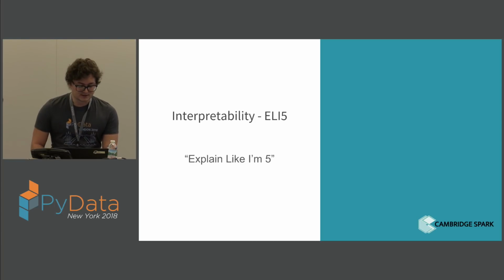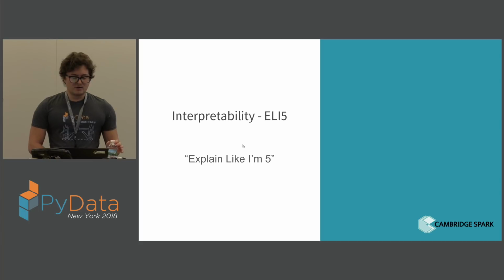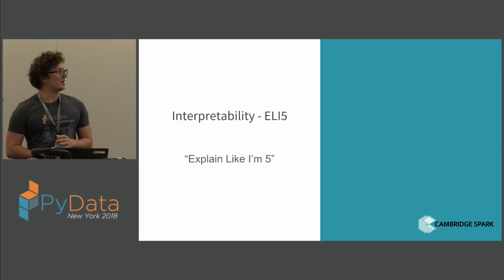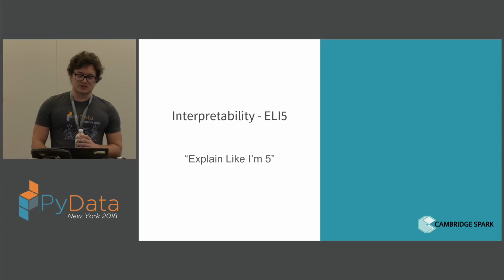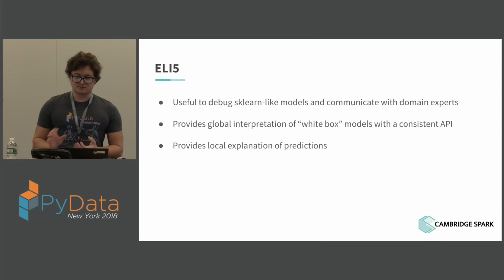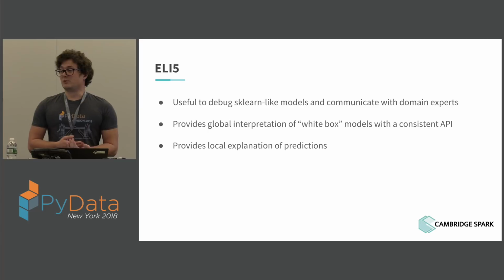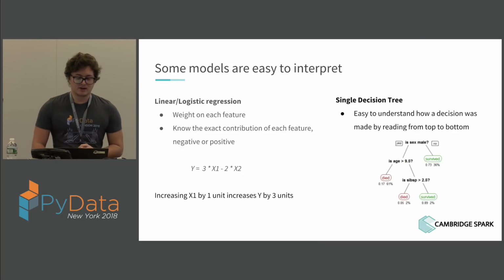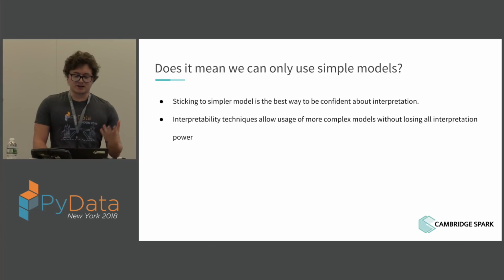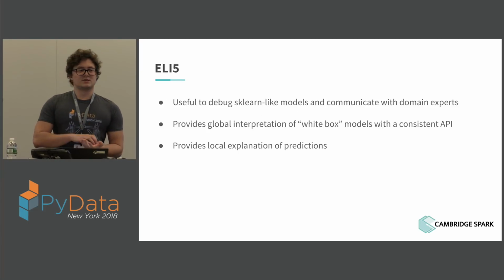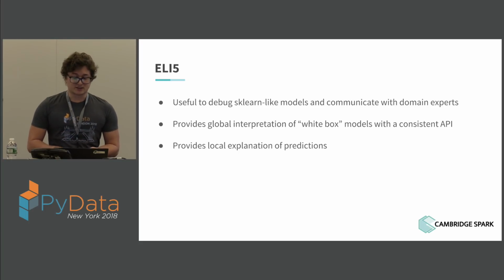Just to start with, Eli5. I don't know if you're familiar with the Eli5 subreddit, but it's "explained like I'm 5." They created a library that is just looking at the different internals of scikit-learn models. It works mostly for simple models, the first category that I was showing there: logistic regression, single decision tree. It explains really simply what is important and by how much, linking your weights to features and things like that. We'll show that in a notebook in a second.